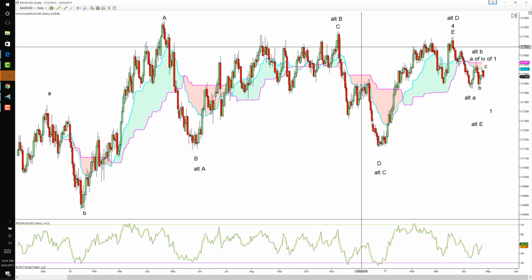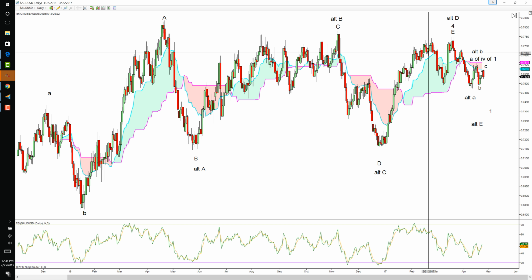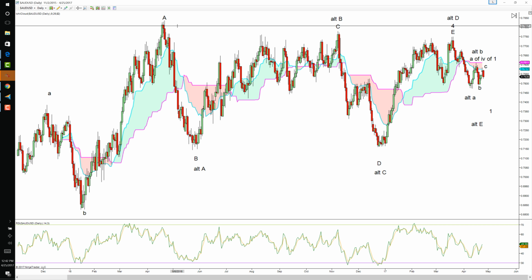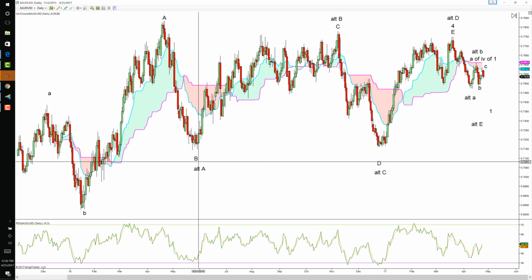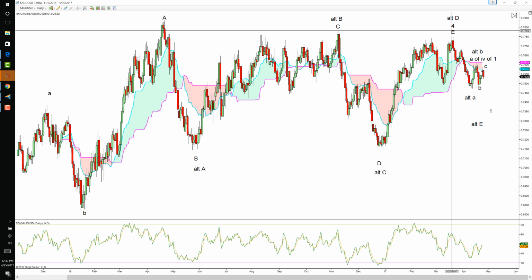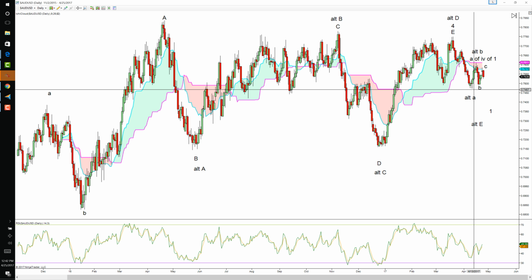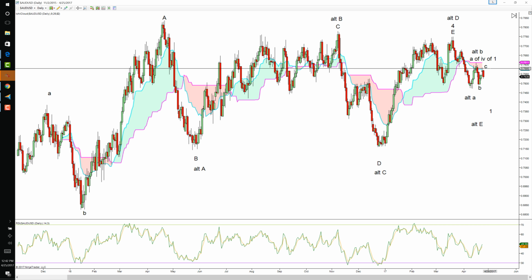I did change up my Aussie trade, so I actually still have my bullish alternative. So currently, this is the A, this is the B, this is the C, this is D, this is the E. I have the alternate A bullish, alternate B bullish, C bullish, D bullish, and then now this can be A of E, this can be B of E on a bullish standpoint, and then you can see 1, 2, 3, let's say 4 or 5 for E.